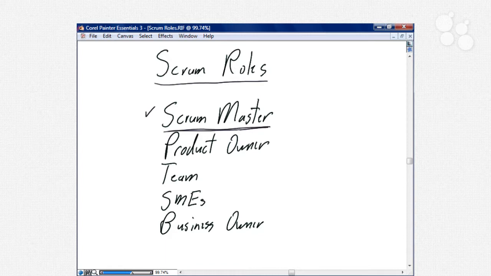For the sake of this Nugget series, I'm saying the key role is the Scrum Master because that's why we're taking this series, is to understand what Scrum Mastering is all about and to prepare you to become a certified Scrum Master.